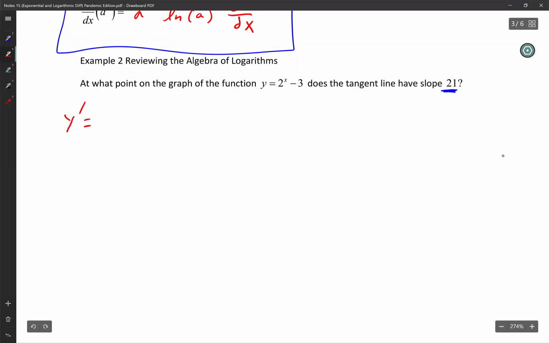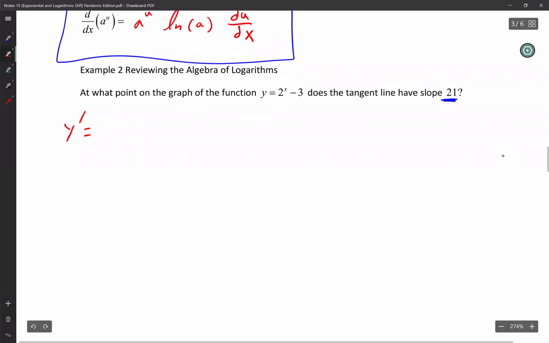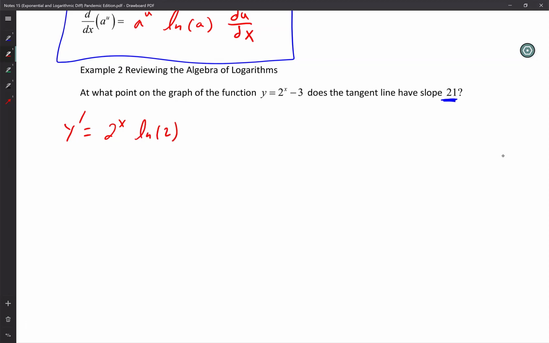y prime equals, what's the derivative of 2 to the power x? Do not tell me x times 2 to the x minus 1. I see that all the time. You tell me that, I'm not even going to bother grading your exam. I can put 0. I'm exaggerating. I'm still going to grade it, but don't do that. The exponent is a variable. We just covered it. 2 to the power x, the derivative is ln of 2 times 2 to the x. And if that x would have been x squared, then I would have said times 2x, but it's not. It's just times 1.